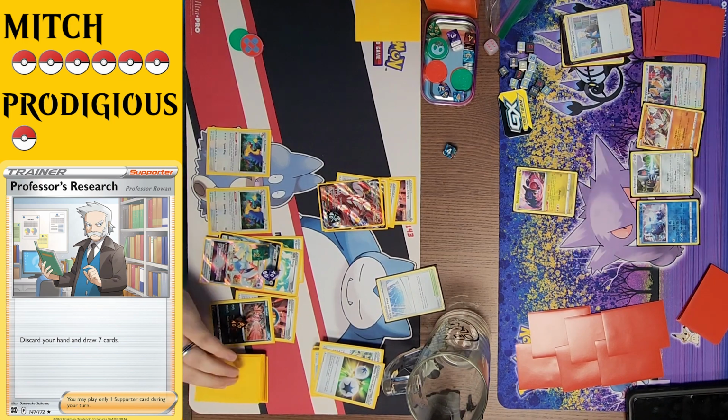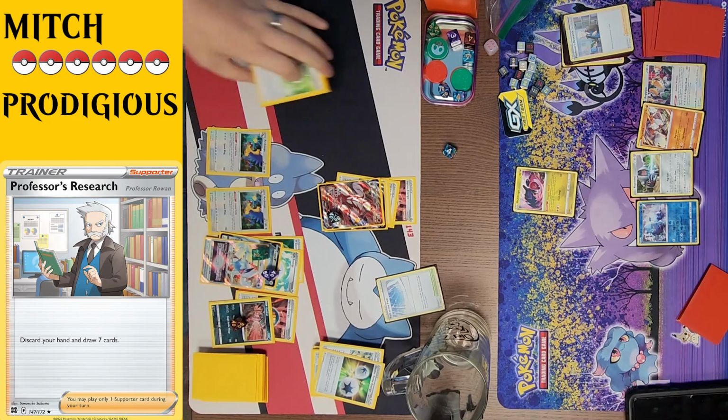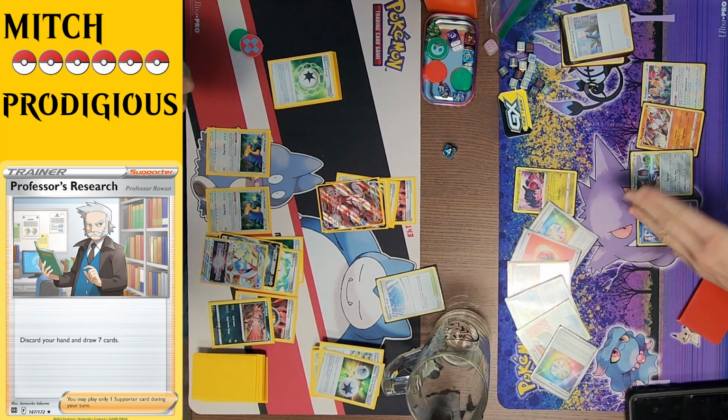Yeah, so he's just going to pass the turn on to me. I draw my card, and I take the knockout. And now we will see the beautiful, amazing prize cards that he had, which is just a bunch of energy. Just a bunch of energy.